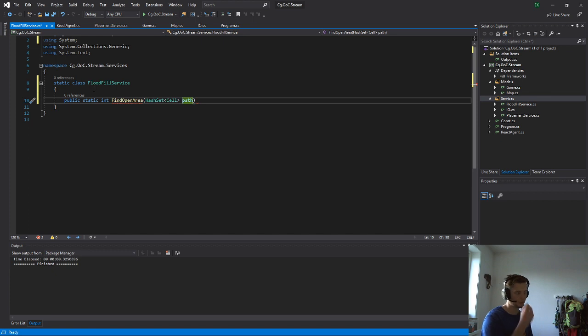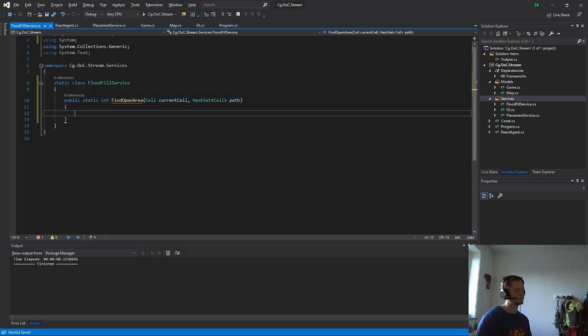So what we'll get in is the path, because we can't cross it, and already in the map we have only neighbors that we are able to see, and to check it we'll have cell of used. So because to check a path we'll need to check a few cells, I think, maybe not. Instead we'll do current cell, because we're going to start the search somewhere, right? So to do this, we kind of need to mark where we plan to go, check what the area will be, and pick the biggest one.